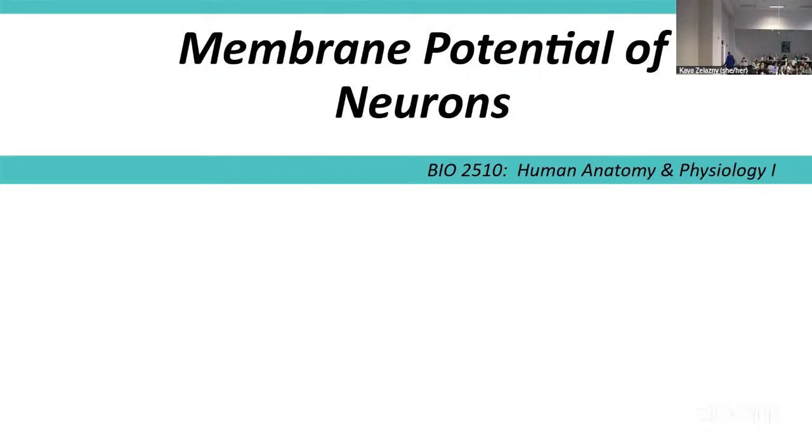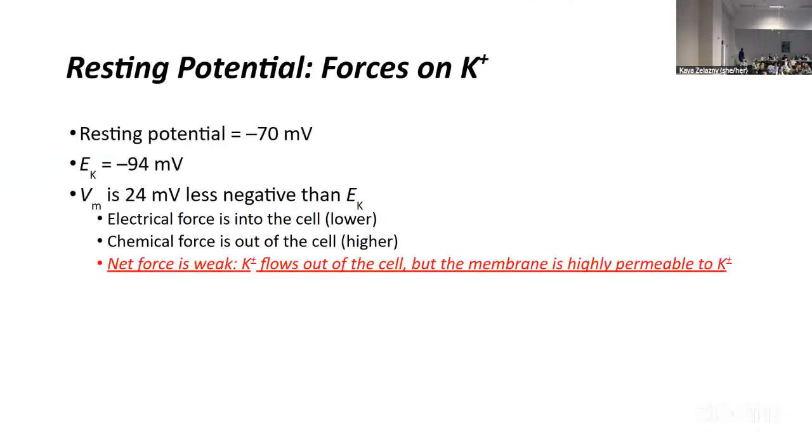All right, so when we left off, we were talking about the membrane potential of neurons. So we talked about resting membrane potential, talked about the fact that for neurons it's at -70 millivolts. We talked about how that gets set up, what that means for sodium and potassium specifically, and how the behavior of sodium and potassium really gets us to that point as potassium pulls us towards its equilibrium potential of -94, trying to escape the cell, pulling out positive charges.